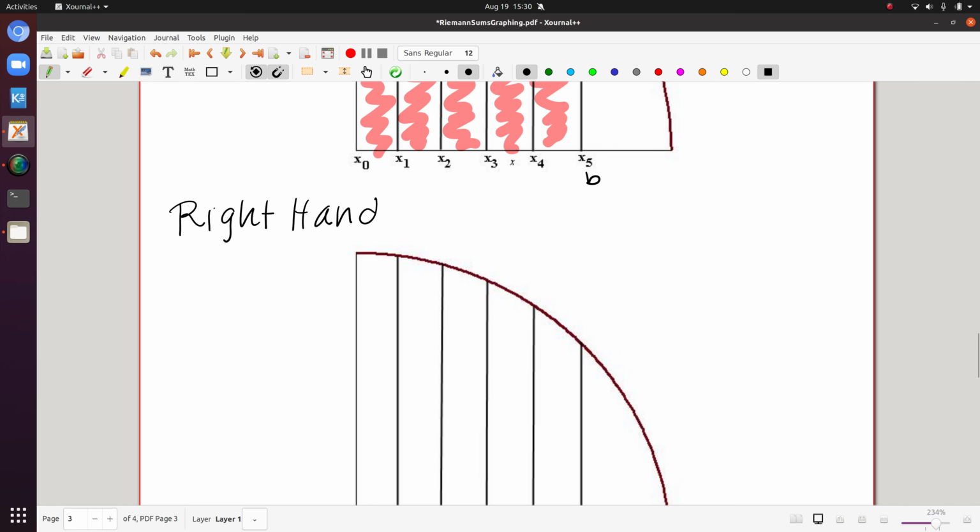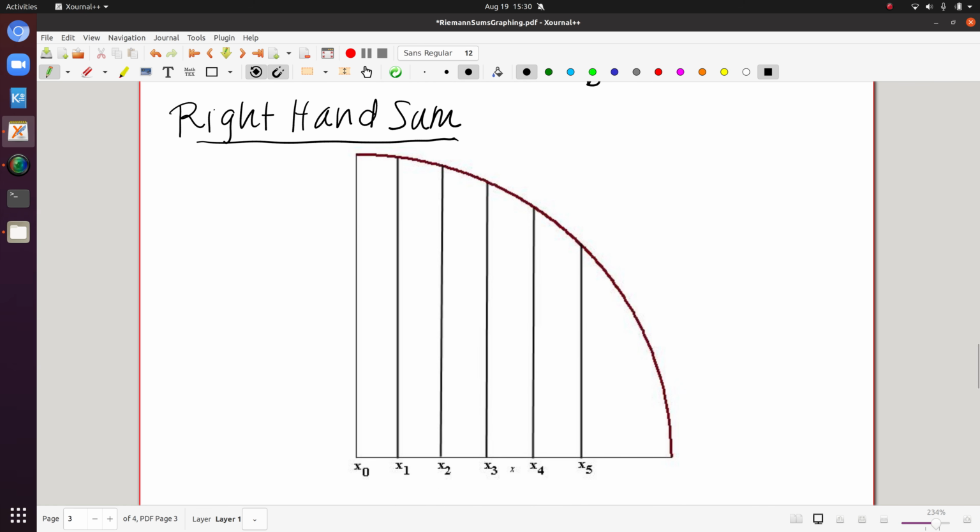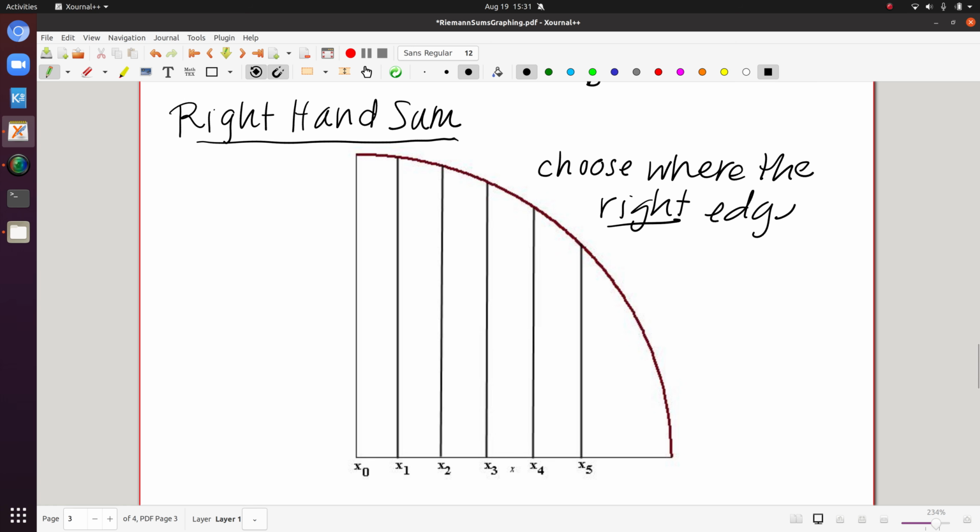And just as you might expect, given what we saw with left-hand sum, the only difference, notice, is that I start with the same xk's, same delta x. The only thing that changes is my height. So now we choose where the right edge intersects f of x. Okay, so let's say blue. In my first rectangle here, the right edge intersects f of x at this point. So I'm going to choose that to be the height. And then in the next rectangle, that would be here, and so on.